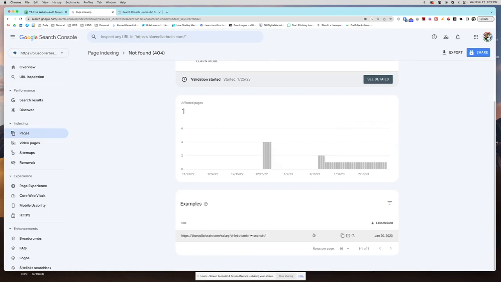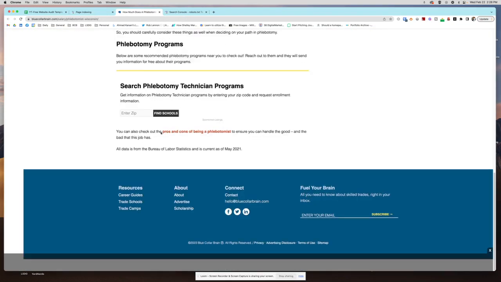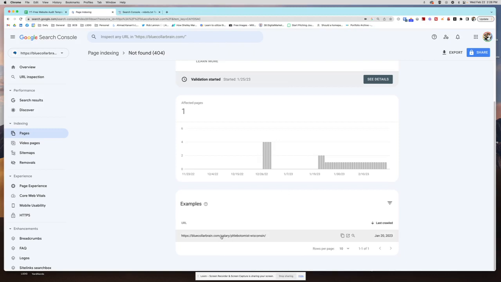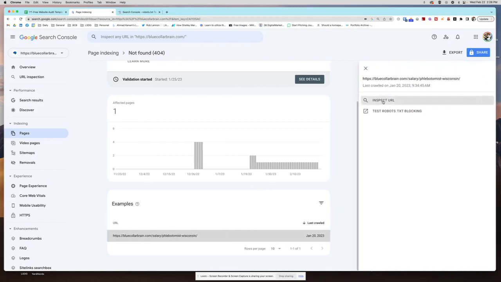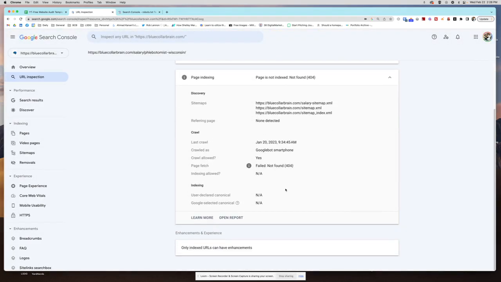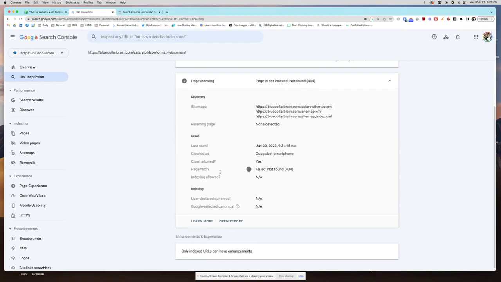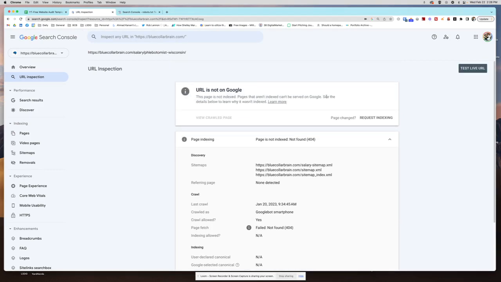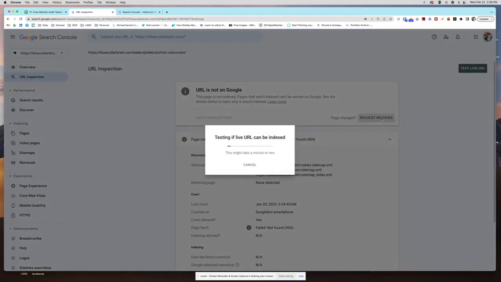And for example, this page it's telling me was a not found 404. We're going to click this, and the page is there, and it's fine. So again, this is a false positive that it's telling them there's a 404. Okay, let's see what happens when we inspect URL. URL is not on Google. Okay, and it's saying when it went to fetch the page, for some reason it got a 404. Okay, so for this one, it's another one I would request indexing and ask Google to come crawl it. Okay, so when you do this, it might take a minute or two. I'm going to let this go. Sorry for a little bit of the pause, but I want you to see what it looks like if you've never done this.